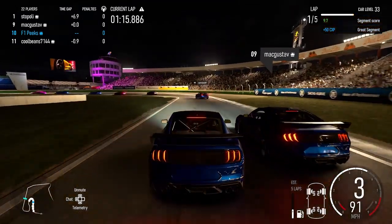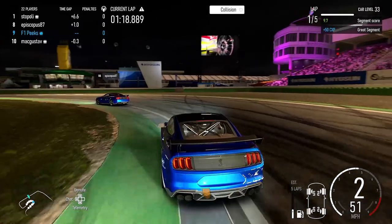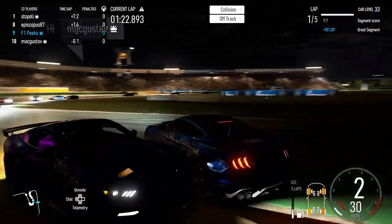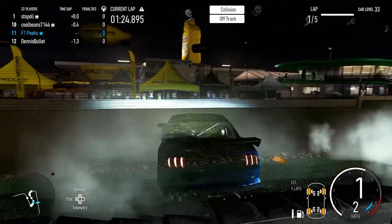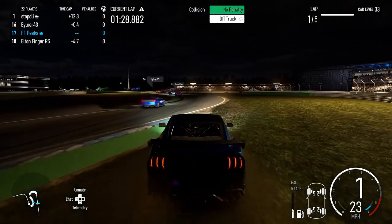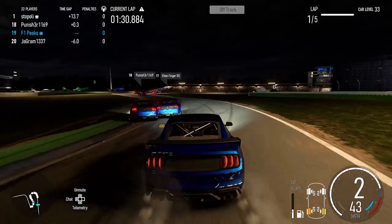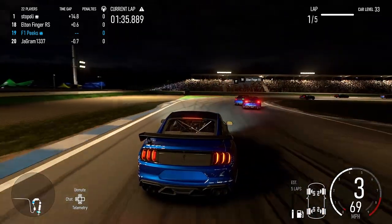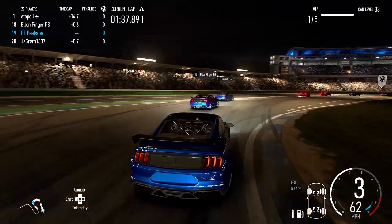Coming into the stadium section here — this was actually the first track I watched Formula One at — and as we get taken out there, that's exactly what I was talking about. Just the front end of the car — a lot of the time people just nudge it into the back of yours and the back end can so easily come out. Like I was saying, this is actually the first track I watched Formula One at.